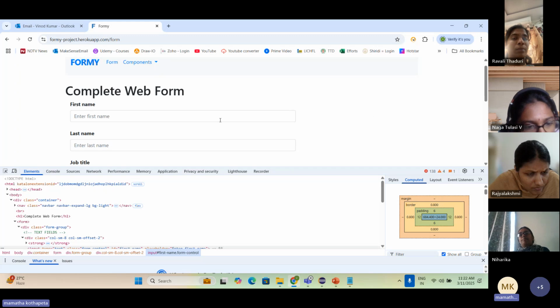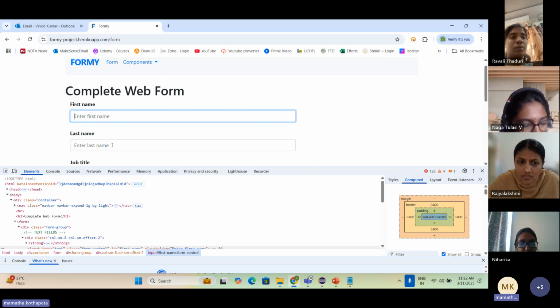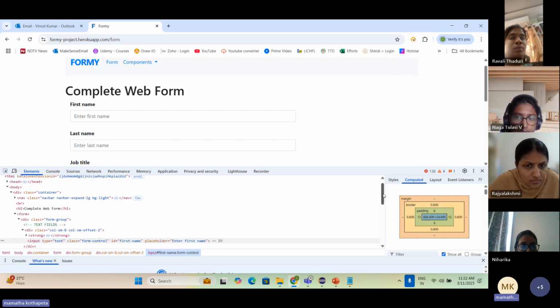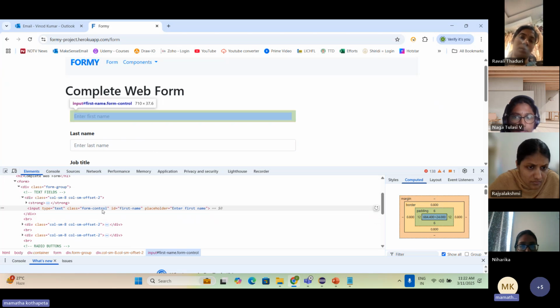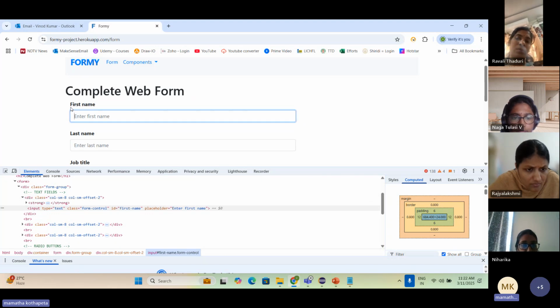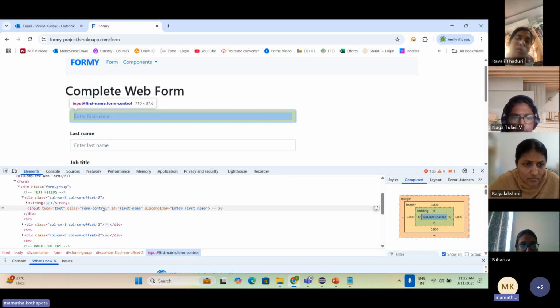Now if I wanted to automate or get this input text box, how it is developed, what kind of HTML tags are used, then I just go and click like this. Now it is highlighted, right? If I move the cursor, it says first name. I am not bothered about this first name. I'm interested in this input text box. Now see, if I place my pointer on this, it is highlighting. This is my HTML code that I'm looking at.